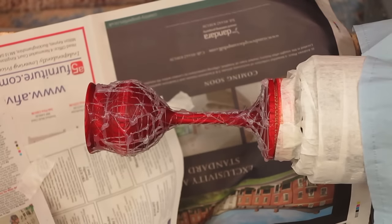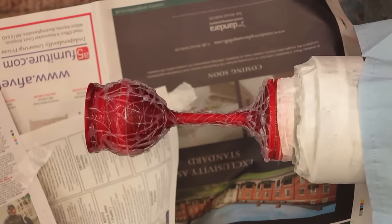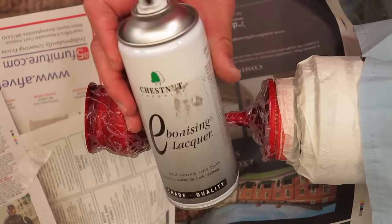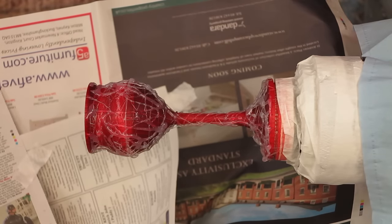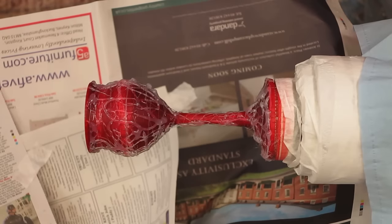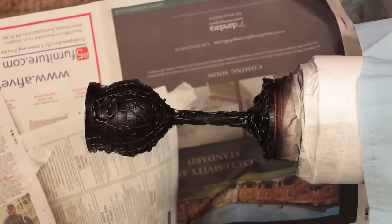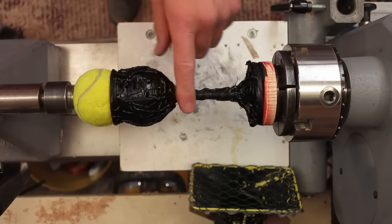Okay, now I've very crudely covered up the lathe and the chuck and everything else with masking tape, etc. I'm not going to turn the lathe on. I'm now going to use the chestnut ebonizing spray, and let's see what happens. Well, I'll carry on with this until I'm happy with the coating, let it dry, and then we'll reveal what's underneath the glue. I've allowed about an hour to dry, and I think everything's okay.